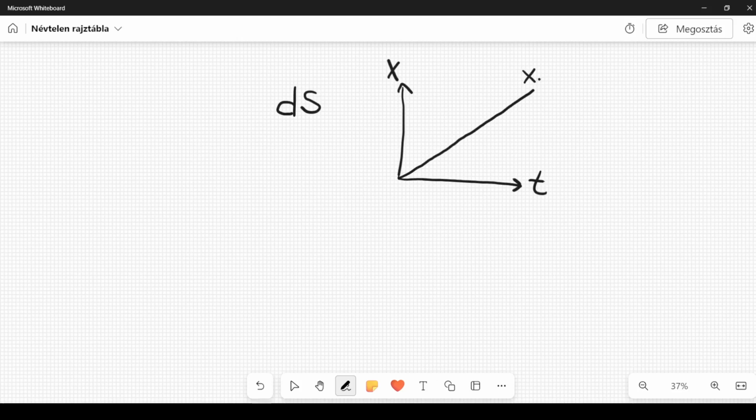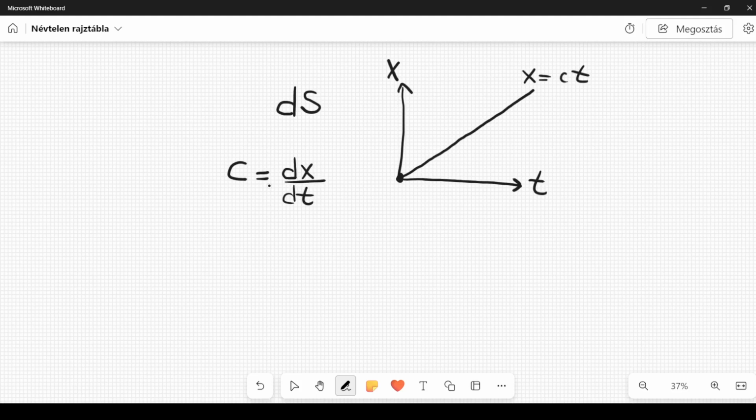Now if we take a look at a light ray in this frame of reference, the light ray is described by an equation of the kind x equals ct. So we assume that at time t equals 0 the light ray passes through the origin. Since its speed is the speed of light c, the equation that describes the light ray is x equals ct. Now the speed of light c in this case can also be written as the derivative of the position with respect to time, dx over dt, right?